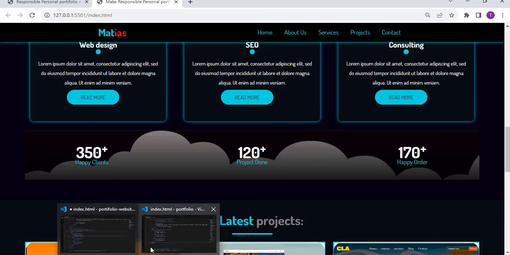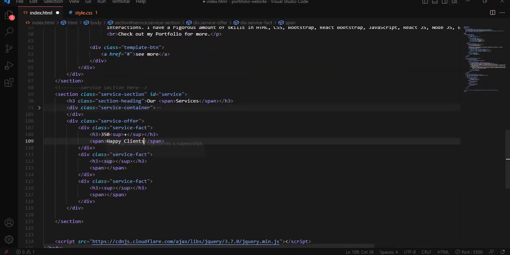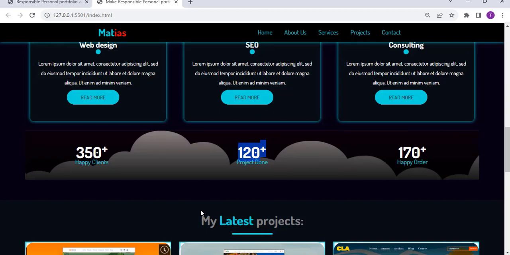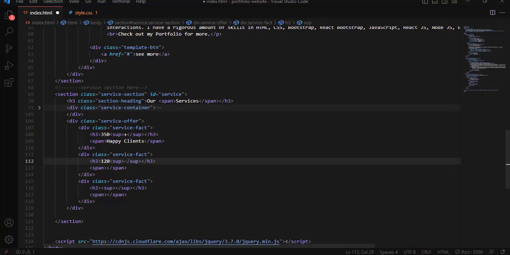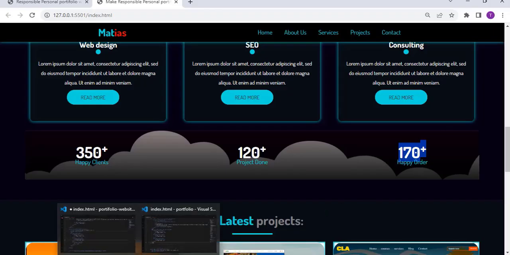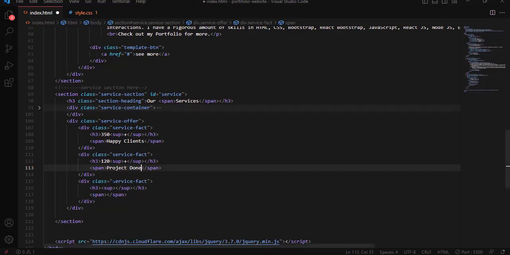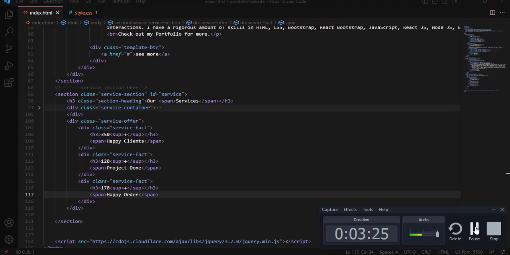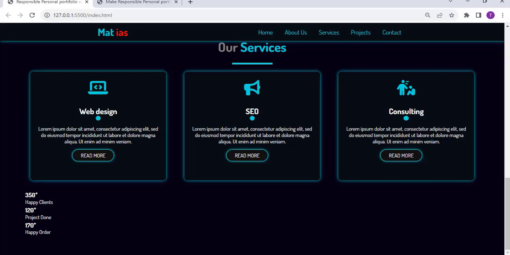Again, we have one, more than 120 projects done right here, and the plus icon is over here inside the sub tag. Here we have 170 happy clients, happy order. After that, refresh the web page. Here we have. So this is the HTML part.